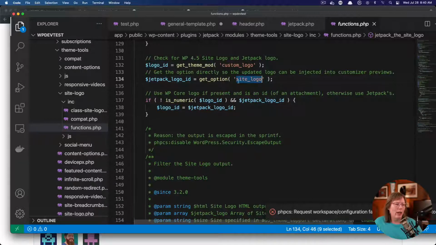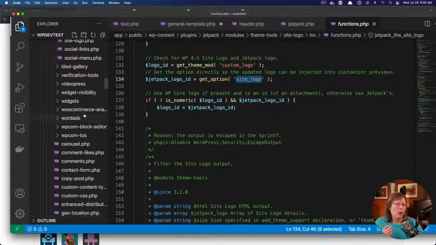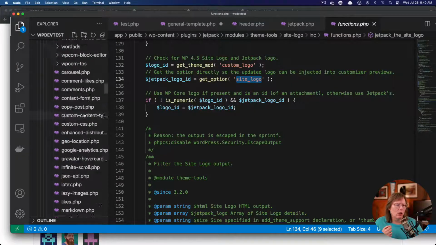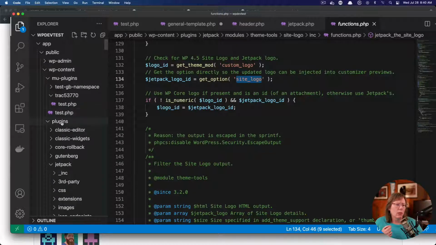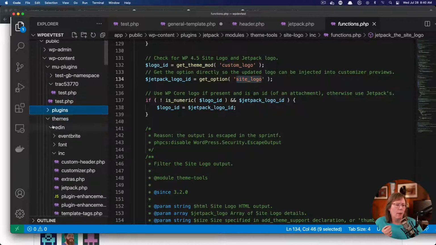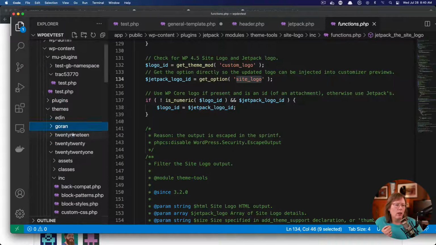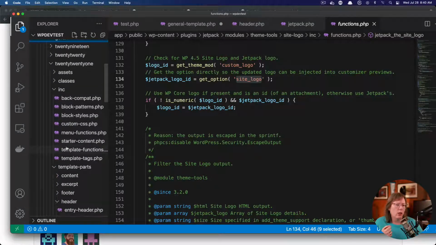And then I saw, wait a minute, it's using the site logo. So that got me thinking, okay, there's a difference between these two. Interesting. So then I went into the 2021 theme. Sorry, I'm jumping around here. Where am I? Oh, I'm in plugins, that's why. I'm going to lower that, get rid of that. Let's go down here into 2021.